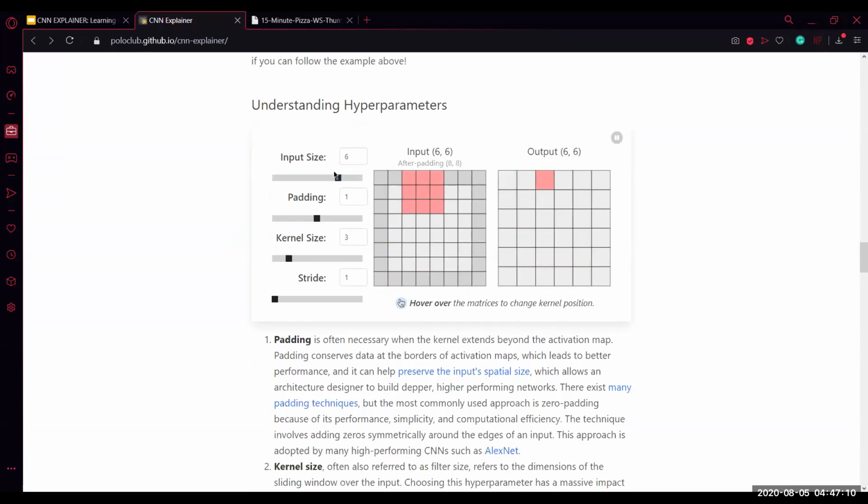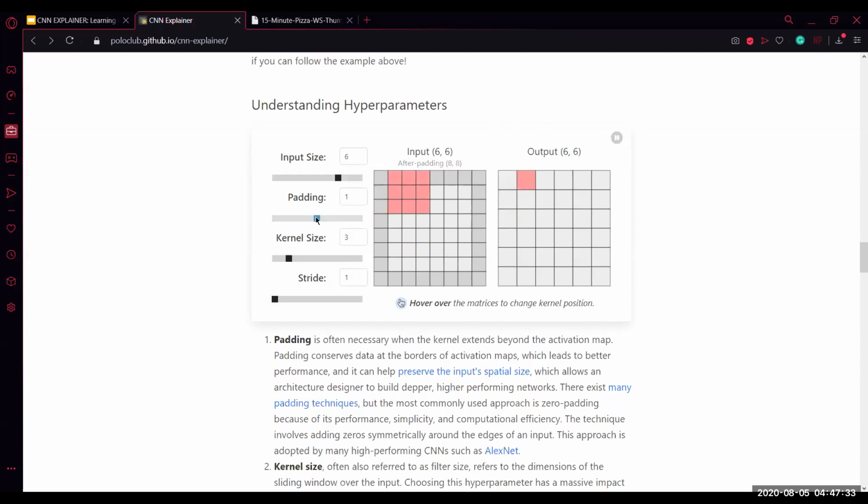For example, when we have an input size of 6 and padding of 1, we have the same output size when we have a padding of 1 and a stride of 1. If we increase the stride and test that, yeah, stride of 2 is not allowed.